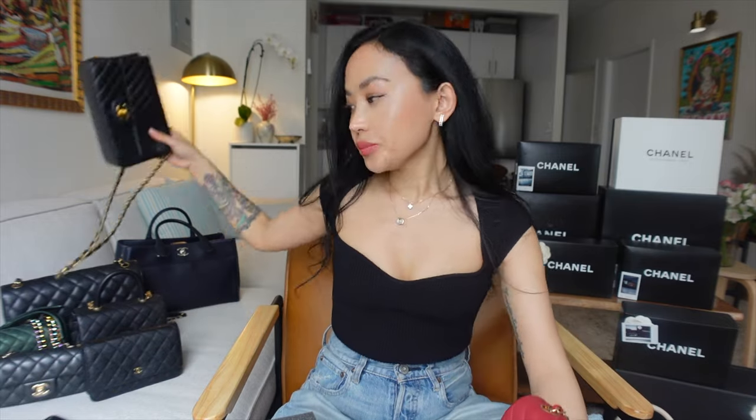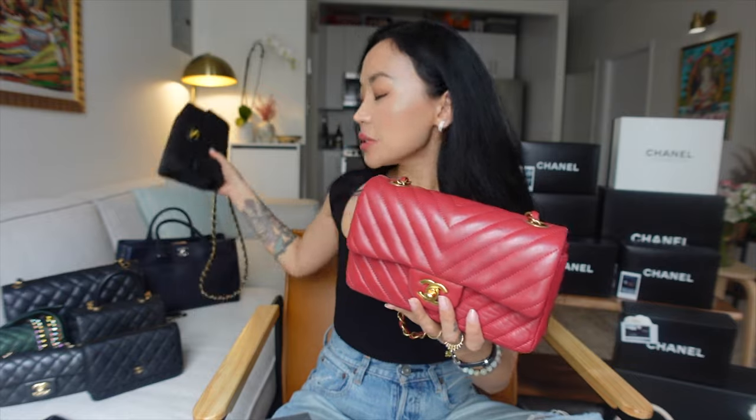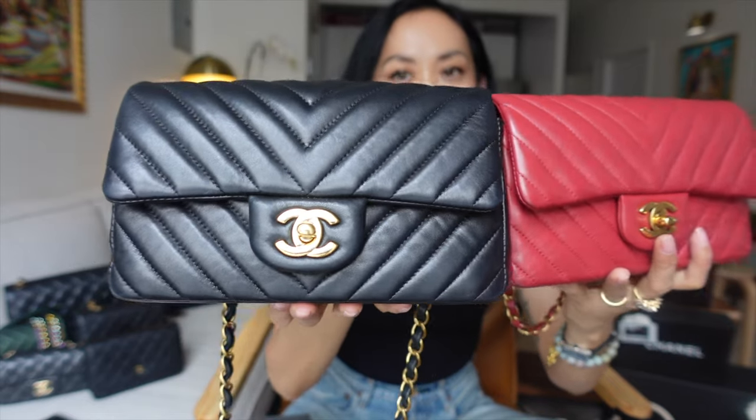With colored Chanel bags, the only issue is that I wear a lot of blue denim and darker clothing, so there is color transfer. You can see it was also on the straps of the bag and you can't take it off — the color transfer doesn't come off. So if I do wear these colored bags, I try to always pair them with neutral clothing so the color doesn't transfer. This other one is in lambskin, and honestly the lambskin on the mini has worn really well for me. There are light scratches, but barely anything — they're in really good condition.